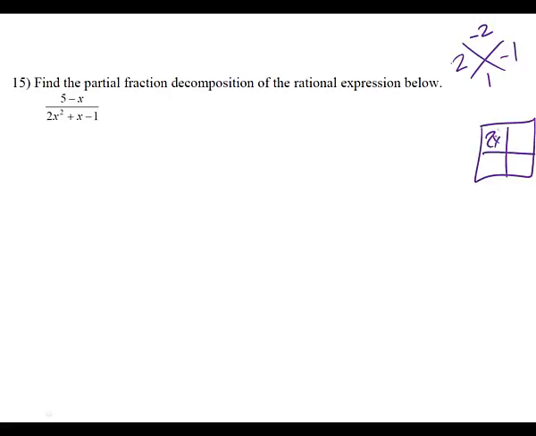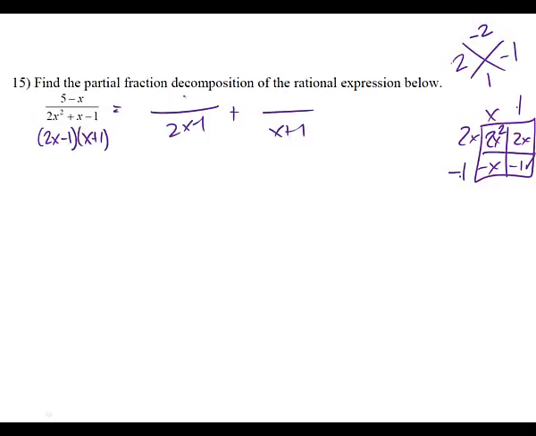So I've got 2x squared and -1 and 2x and -x. What times what is 2? 2 and 1. Where's my 2 gotta go? This side. How many times does 2x divide 2x? 1. How many times does x divide -x? Negative 1 times 1 is negative 1. So underneath here I have 2x minus 1 times x plus 1. We're going to split that into 2x minus 1 plus x plus 1 and a and b.